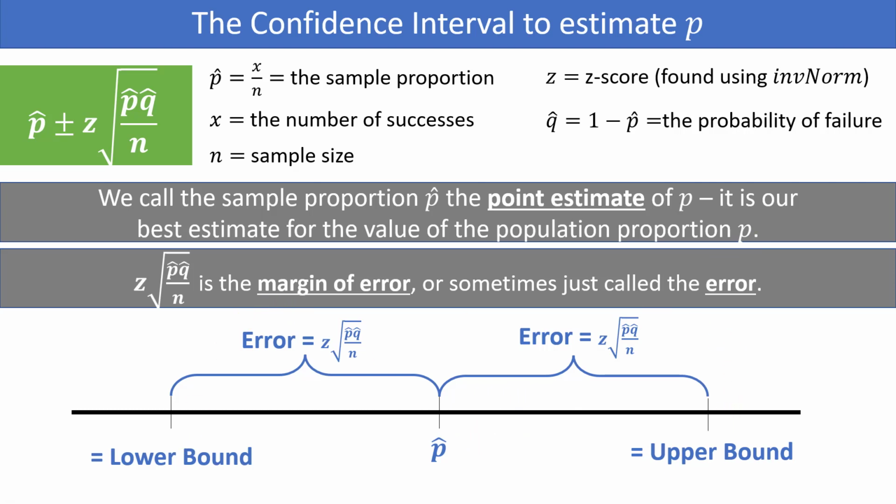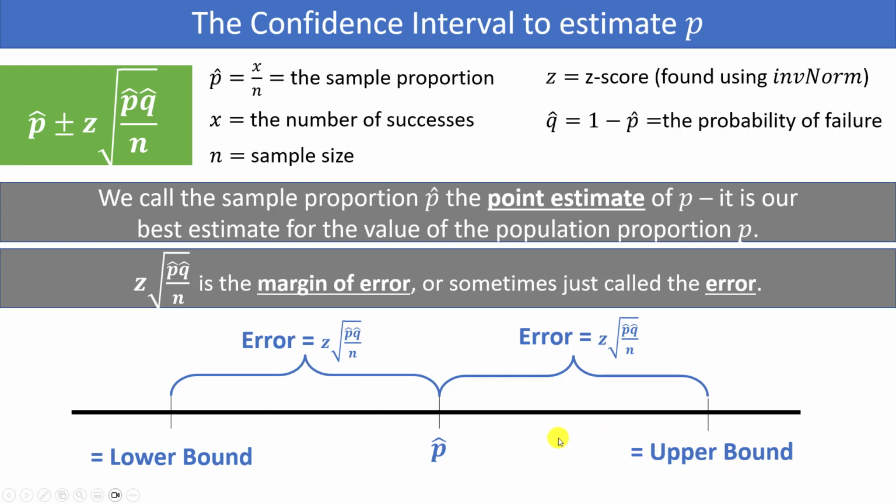Let's take a step back and make sure we understand the purpose of creating this confidence interval. The idea is we would have to have a census of every single individual in the population to calculate the population proportion. This would be like knowing the proportion of all registered voters who can locate Ukraine on a map. We might want to know that value, but it's unrealistic to think that we can calculate that value exactly. Instead, we're going to be calculating a sample proportion p hat, but since it's only based on a sample, we know it's not going to be perfectly accurate. That's why we add and subtract some margin of error to get the lower and upper bounds of our confidence interval.